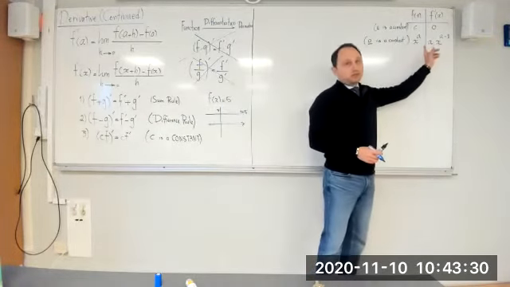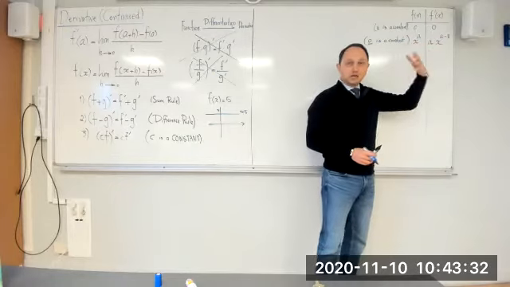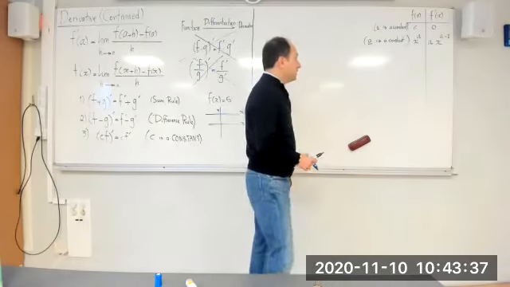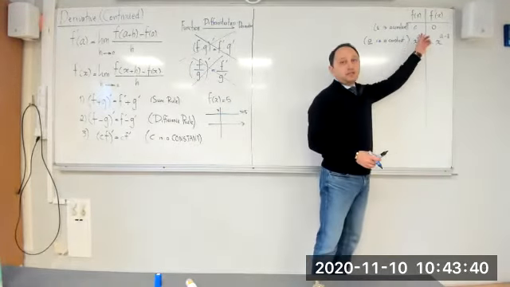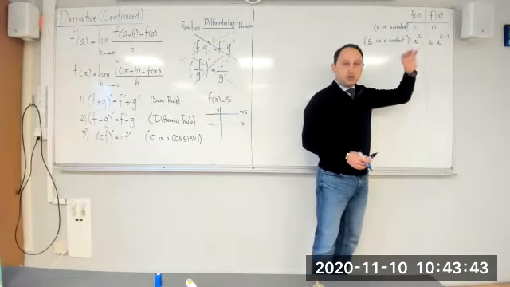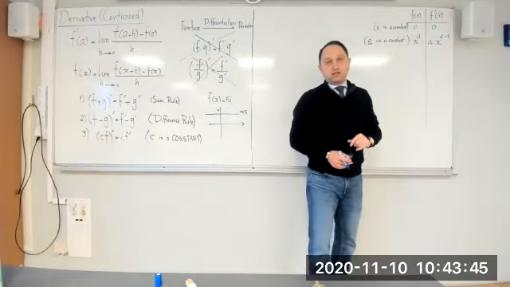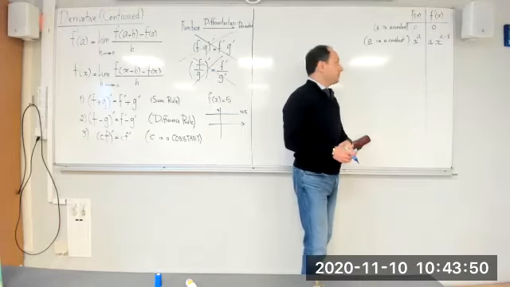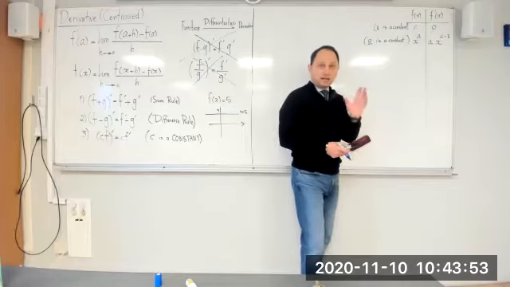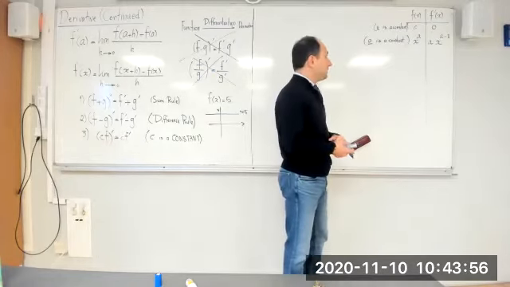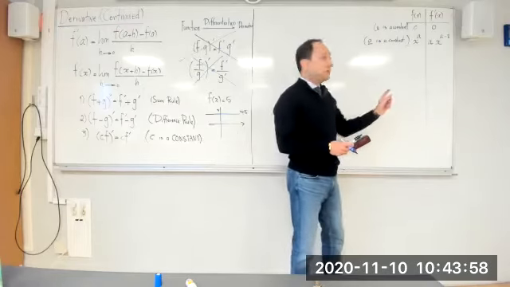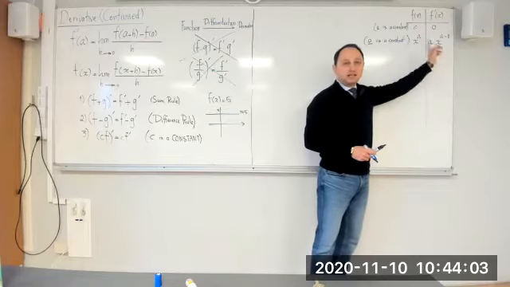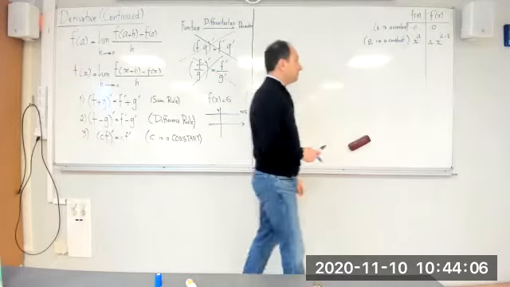For proving x, it was simple. For x squared, it is simple. For x cubed, it's not that hard. You can do it as a practice if you want to, and I recommend you to do that. For x to the power of a natural number n, you can use Newton's binomial theorem that we will study in the second chapter of Math 5. That's also not that hard. But then the other problems become a little bit technical. So you need to know how to deal with that. But the good news is that all of them, regardless of the choice of a that you have here, follow exactly the same pattern. Yes?